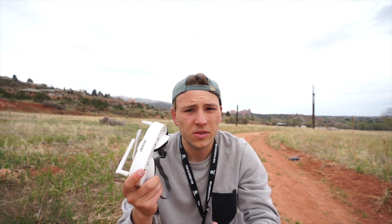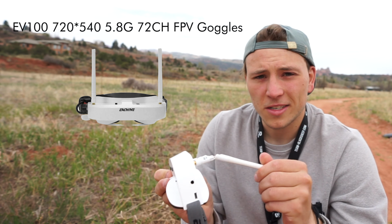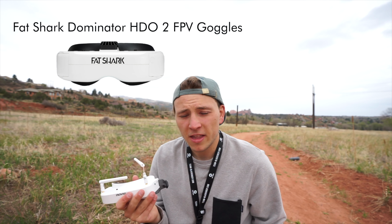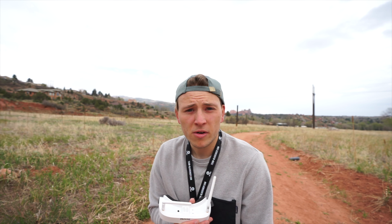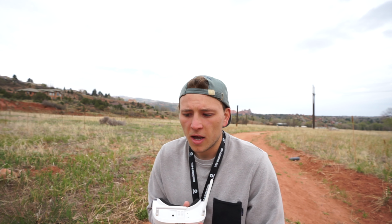Also, one thing I forgot to mention is the goggles that I use. I use these really cheap Eachine goggles. They're only like $80, but as you can see, they're not super durable, which for me is pretty important. But I'm looking to upgrade. I think I'm gonna get some Fat Shark goggles. I don't know the exact model, but I'll put a picture of it and the name somewhere along right here. The reason I have these is basically I bought most of my gear off of my brother once he was ready to move on to get some better gear.